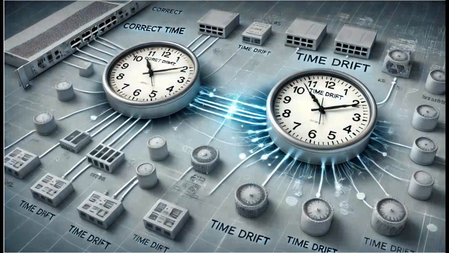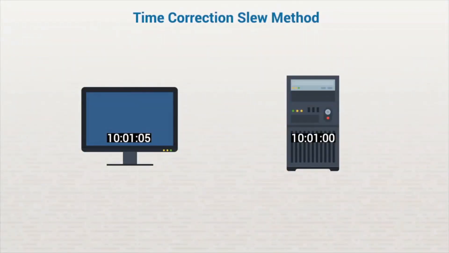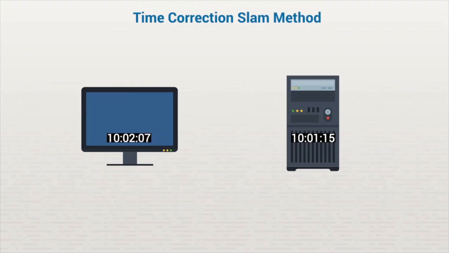Time drift is when a system's clock begins to get off by a few seconds or minutes. When time drift occurs, NTP has two methods for dealing with it. If the time is only off by a few seconds, NTP slews the time by a few milliseconds to get it back on track. Slewing is a slower, more methodical method of correcting time, but the risk of problems occurring are much less. If the time gets off by quite a bit and it'll take too long to correct by slewing, NTP slams, or hard resets, the time back to the proper state. This is a quick fix, but the issue is that some programs don't react kindly to it and end up experiencing other issues.